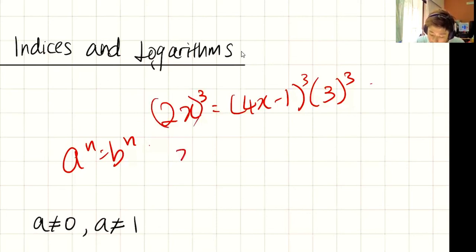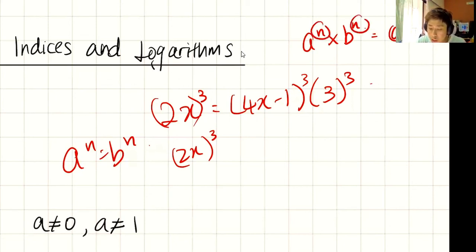So what you have now is, you would want to combine these 3 first. Remember, I told you when two things have the same power and they are multiplying each other, you can combine them. a^n times b^n, you can actually combine them as (a times b) to the power of n. You can actually factorize the power. You can only factorize the power when it's times, okay? Don't forget. I call it, you remove the power basically. You take out the power.